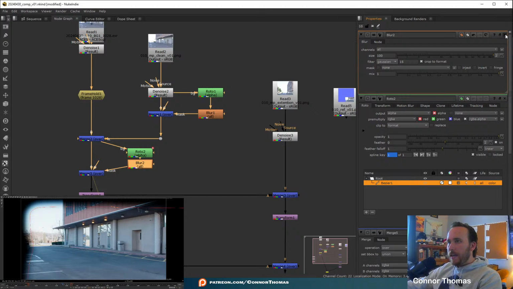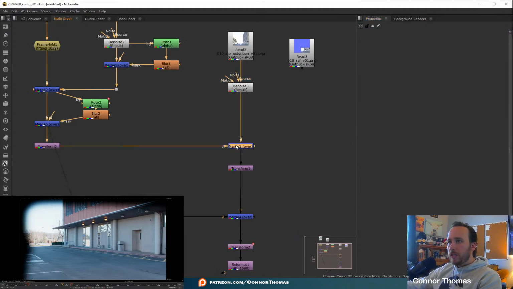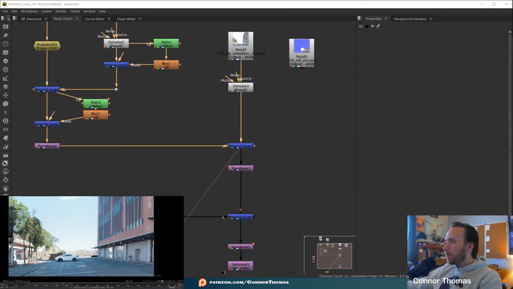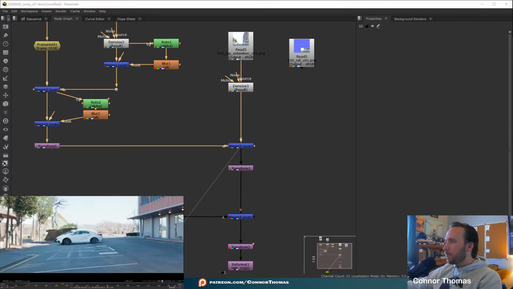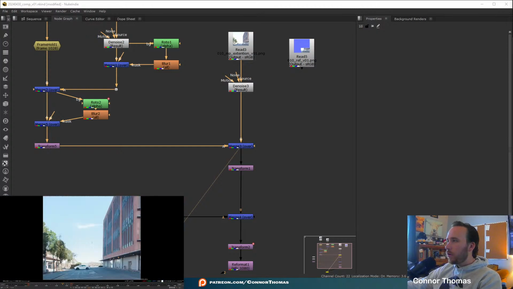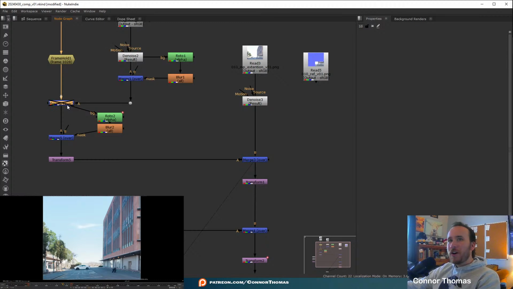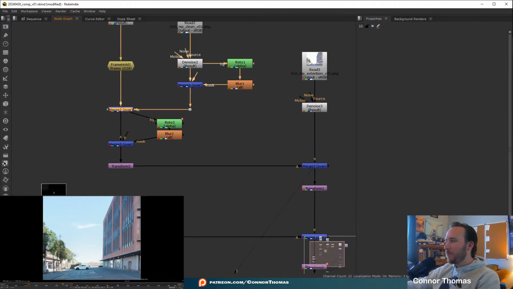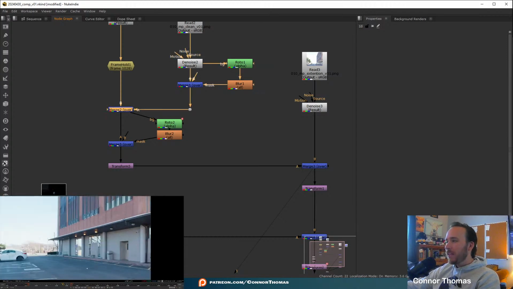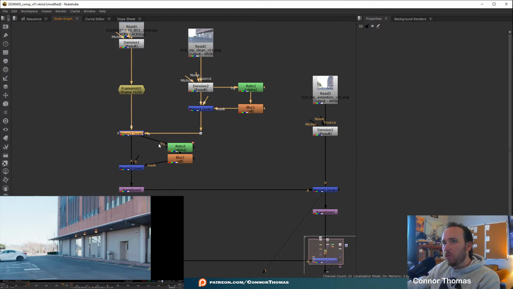That should work. And now, if we go ahead and merge that on top, we'll notice that we're not having as many problems, if at all, because we have already blurred into the areas in which we know we want for our shot. So that's pretty good. This right here is the actual original video. If we remove our merge node here, this removes our clean plate that we had done earlier. And this is great because at any point we can remove this merge node and also remove this frame hold, and we will then get our original visual effects plate back into our shot, which is exactly what we want.